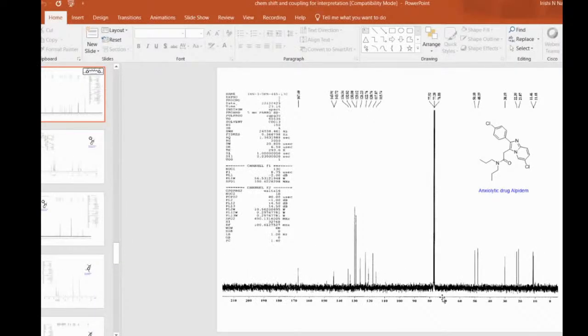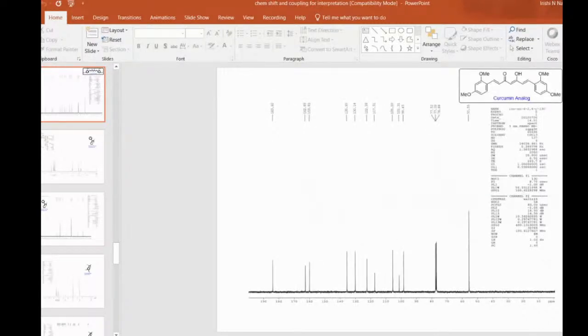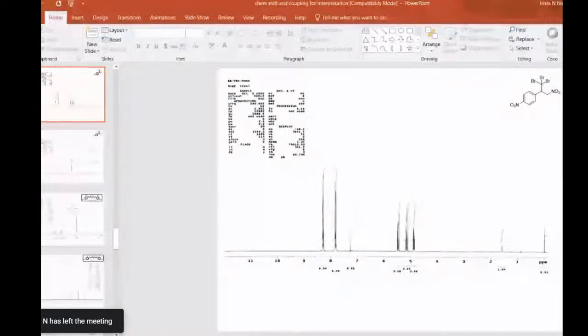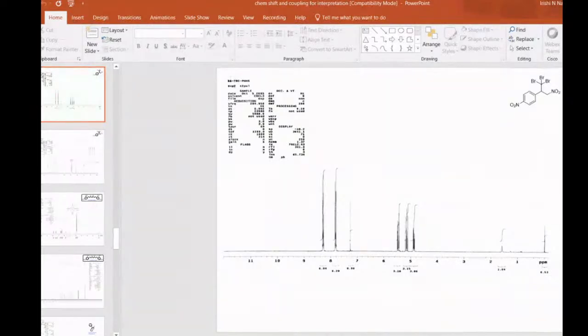So as we have discussed, if there are electronegative atoms in the vicinity, then deshielding could take place. If there are electron-rich atoms or groups in the vicinity, shielding could take place. Similarly, the orientation of the molecule also matters, as we have seen in the case of acetylene, ethylene, and aromatic ring systems, with respect to the applied field. So all these will matter. So, the anisotropic effect. If a proton is on the side of an electron-rich substituent, it could be shielded. Otherwise, deshielded, as we have seen in the case of N,N-dimethylacetamide. So all these factors affect chemical shift.